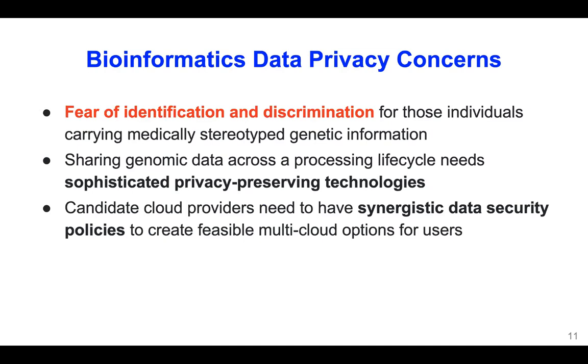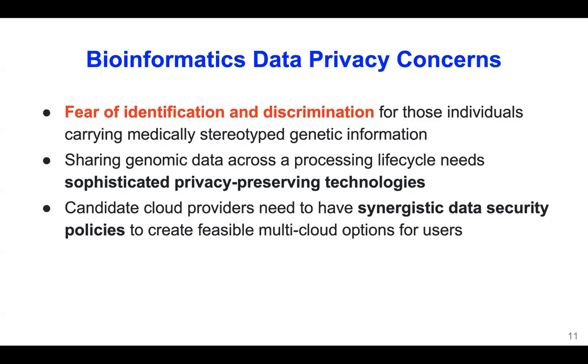Also, there is worry that we want to preserve the privacy across the whole life cycle of data processing, and how do we do that is a concern. And as we use multiple cloud providers, we want to make sure that there are synergistic policies, so that we can actually assume what the workflow is supposed to do and how it's secure, and also the providers are providing the necessary capabilities for our assurance, right?